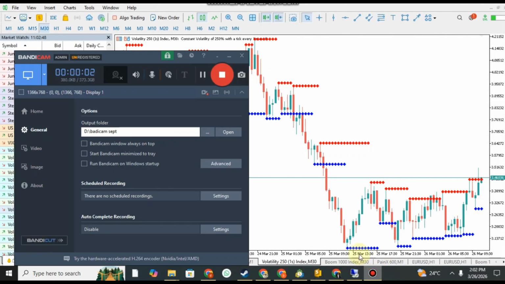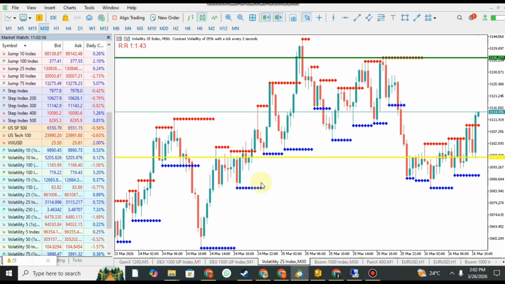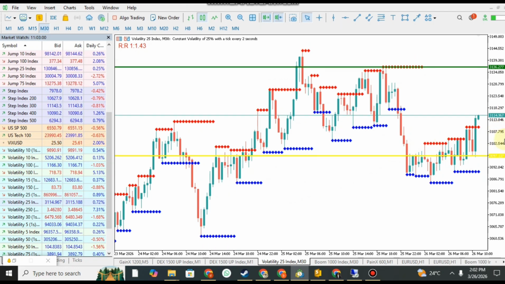In this video, I'll be showing you how to trade volatility indices and forex indices using the Blueprint software. And this is an example of a signal in Volatility 25 1s. The software uses 6 rules. To understand the rules, you can check my previous video or a PDF about it. For now, you already know that the system gives an entry, a take profit, and a stop loss.